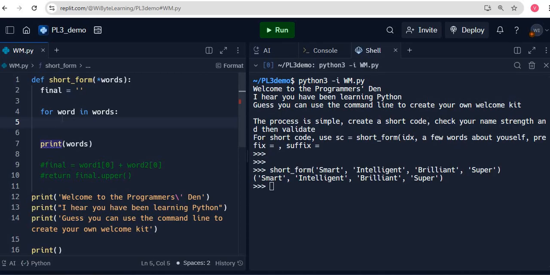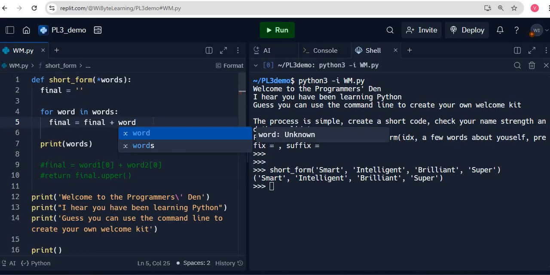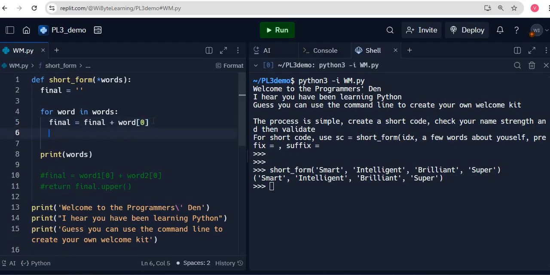So the word here is going to take values smart, intelligent, brilliant, super. If there are more arguments, word will iterate through all of that. And what do I want to do? I just want to say final is equal to final plus word[0]. That's like saying, take the first letter of every argument that you're getting.